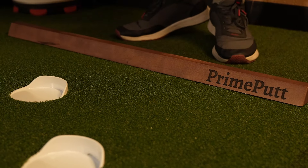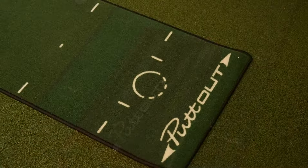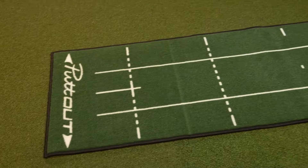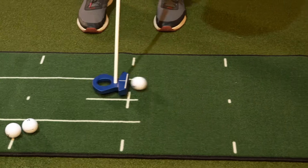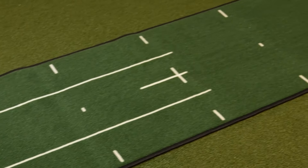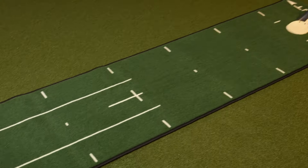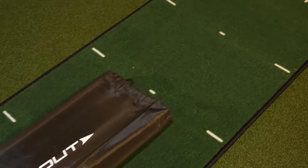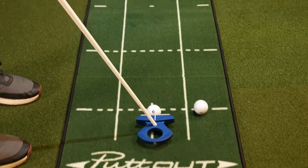Next up is what I consider one of the most budget-friendly putting greens on the market — the Putt-Out. What sets the Putt-Out mat apart is how closely it mimics the performance of a real putting green. The mat surface has a stimp reading of about a smooth 10, replicating the speed of a typical medium-to-fast green found on most golf courses. Putt-Out achieved this authentic feel through clever engineering: the mat is constructed with extra-thick rubber backing that allows it to roll out completely flat and crease-free every time. At eight and a half by one and a half feet, this mat hits a sweet spot for most indoor spaces — compact enough for an apartment or office but giving you ample length to practice a variety of putts. When you're done, it rolls up tightly into its included cardboard tube.